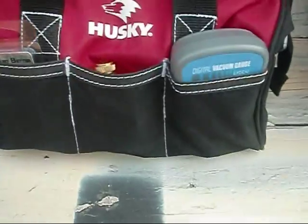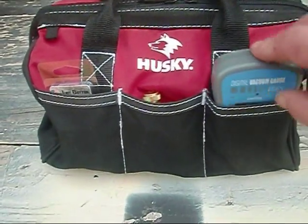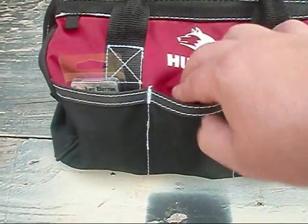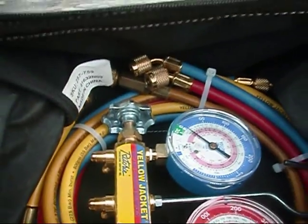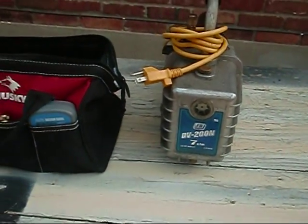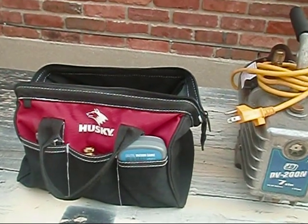I basically collect these bags — I must have like 30 of them — but this is going to be my new micron bag. Got my gauge right there, got these nice little doodahs that Jason turned me on to, found some schrader valves just in case I drop some like I usually do, and I was able to roll up that new set of hoses and gauges in here. I reckon we're ready to rock. Any input would be greatly appreciated — thanks so much!